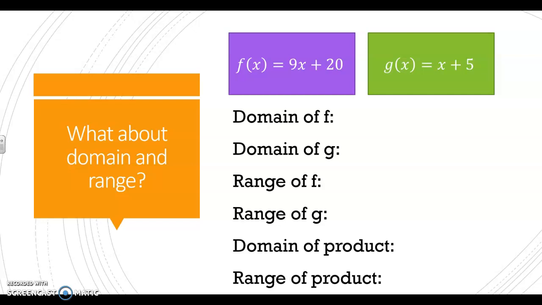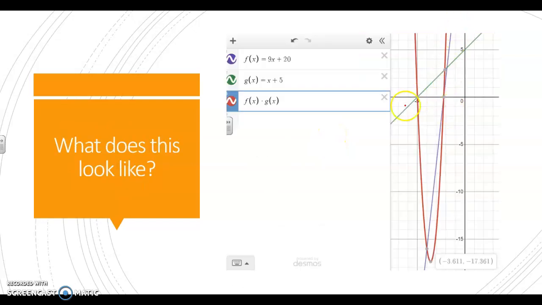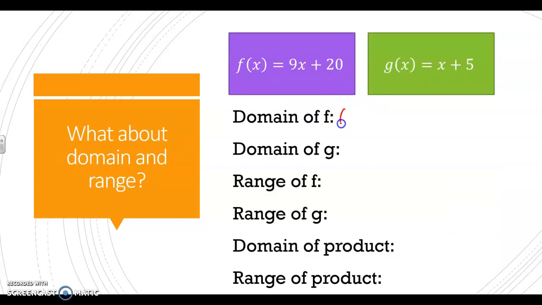So now we get into the fun part. Now we get to talk about domain and range, which I know you all love so much. So for our domain of f and g, both of these are linear. So if we go back and look at the blue line and the green line, if we're looking for domain, you'll remember those are our x values. So that's our furthest left and our furthest right. And remember, lines extend forever in the positive and negative x direction. So we write our domain as negative infinity to infinity, and same thing for g, negative infinity to infinity.